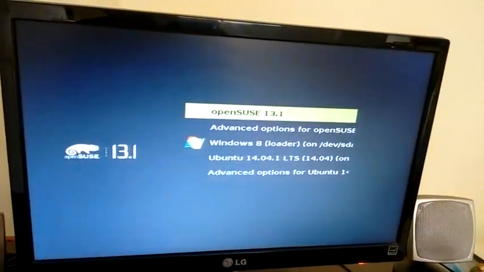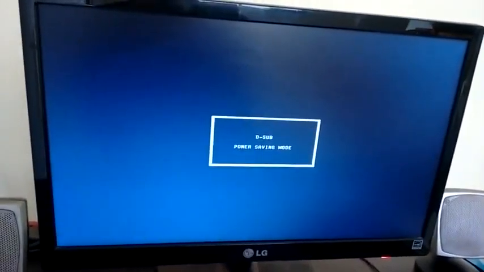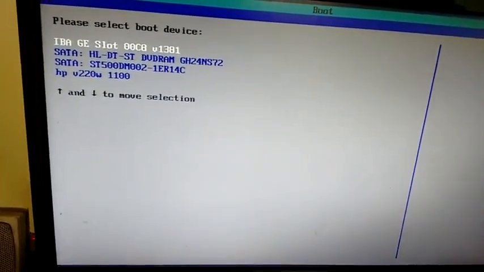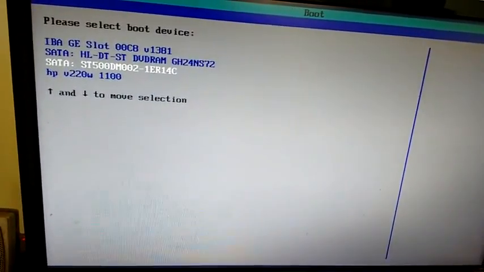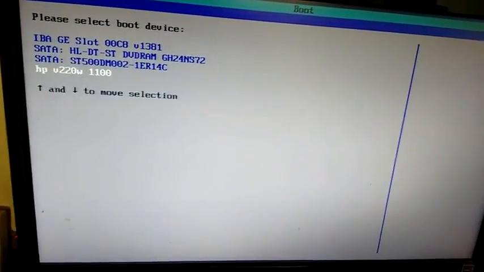We do the custom installation for Windows. Let's use the hotkeys Alt Control Delete to restart, and just press the F10 key for an Intel processor. Other processors might have other keys for the boot menu. This is our boot menu. It has a DVD RAM, SATA hard disk, and my bootable pen drive.